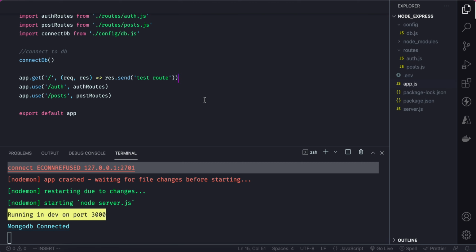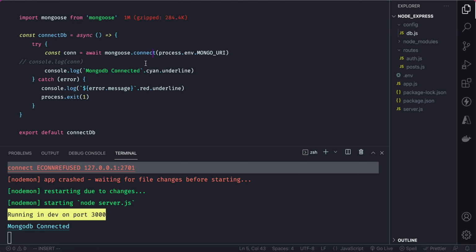Okay, so this is how we need to connect with MongoDB. One thing you have to notice in this is since mongoose.connect returns a promise, you have to add async await. Okay, otherwise this will return the promise, which means that it doesn't wait for the response. So that's why we are adding async and await. Then when we get the response from that, then we are printing this console log. Okay, MongoDB is connected like that.